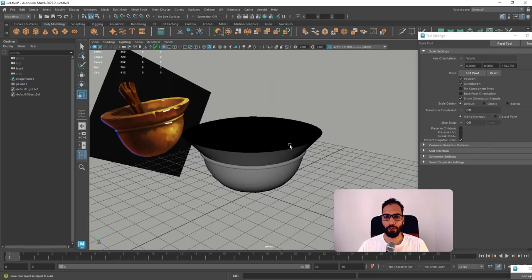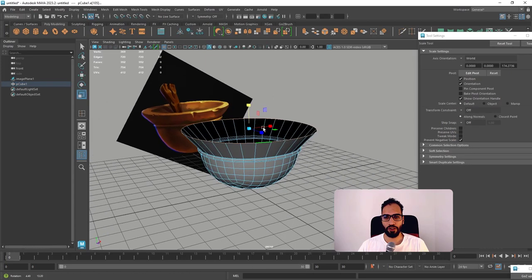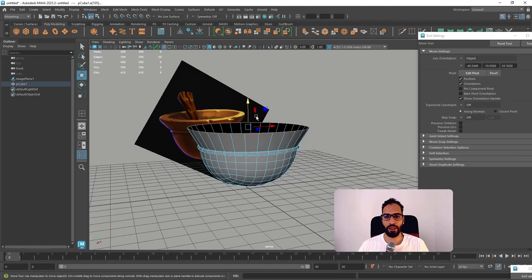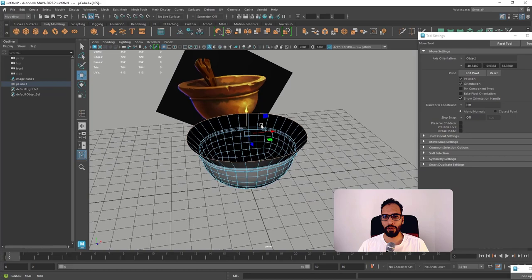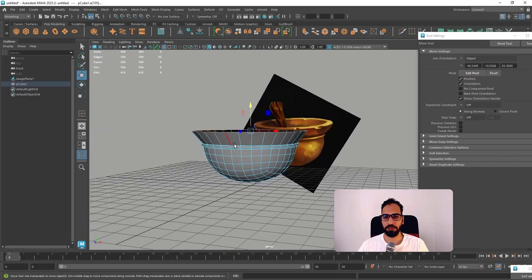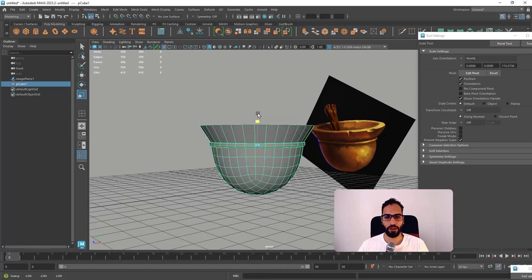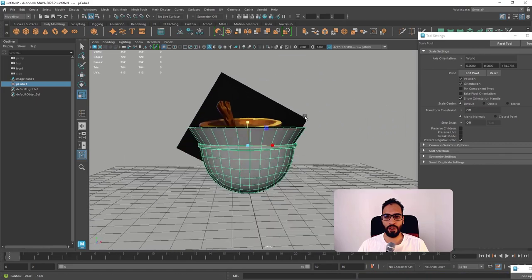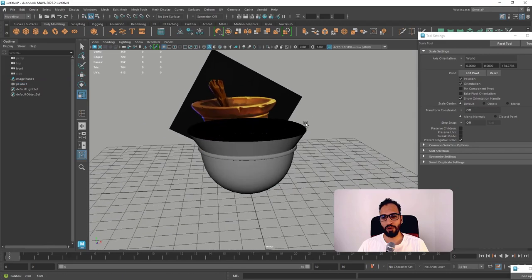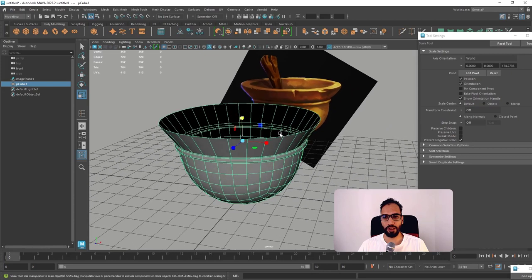I don't know this proportion here, maybe it's too big. Let me change. So here we need to apply this artistic feeling too. So I don't know, seems that the shape, maybe I think this distance, the tau, it's different. Something like that, more or less. Yeah, maybe. Maybe on this way. Yeah, let me extrude it.